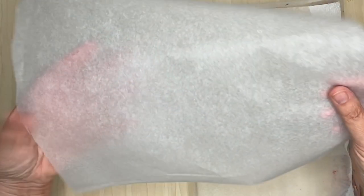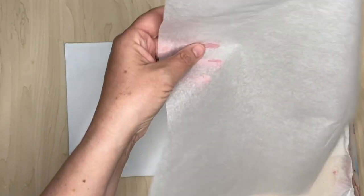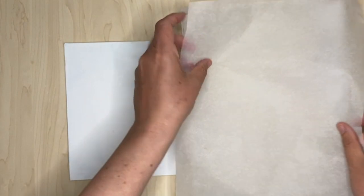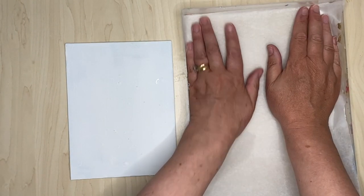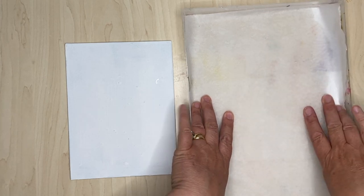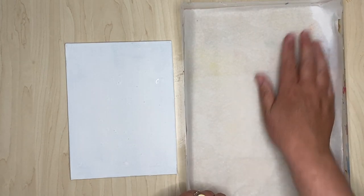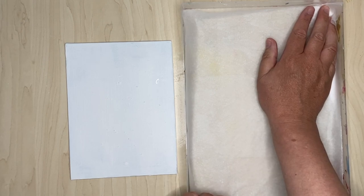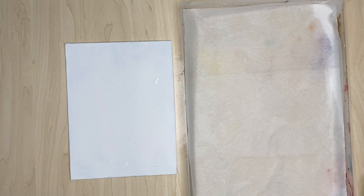I'm making a stay wet palette so that my acrylics don't dry out. This is baking paper. You can use parchment paper, and I'm placing it over a damp paper towel, but you could use a J cloth or something like that. You must keep that wet while you're colour mixing and painting. And I've just used a plastic box as well. You could use a tray or anything like that. So I hope you found this helpful, and it's a process called osmosis, so it keeps your acrylics from drying out.